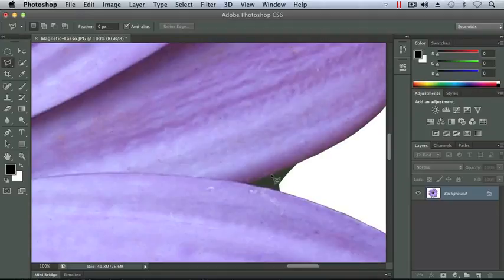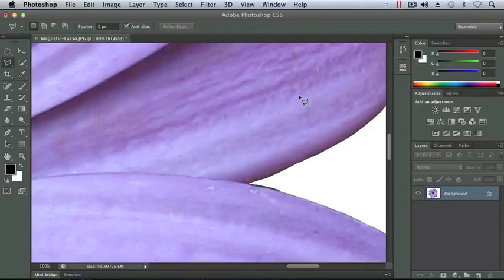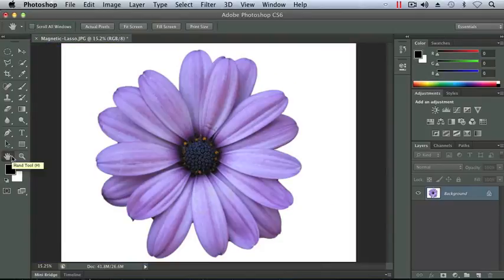And let me get the polygon lasso again. And make me another selection here. Again, every time I click, I can change the direction of my line that's making my selection. Double click when I know I'm going to be able to close it outside the area, and delete to remove that section. Command D or Control D to get rid of your selection. And remember, we can double click on our hand to reset our image. So we could continue to go around there and just clean up those few little areas, but you can see how effective the various lassos can be, especially if you have a difference in color with a magnetic lasso, and then you can go back and clean it up with another selection tool.